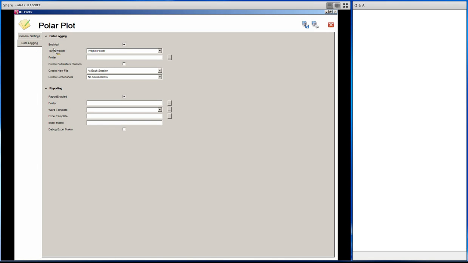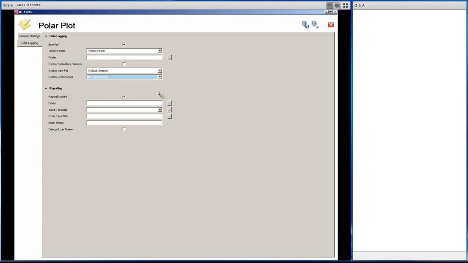Number one, which we call data logging, is an export of raw numerical data, plus, if you like, screenshots from the graphs. These raw data are saved in a formatted file, which can then be imported, for instance, into Microsoft Excel. So you determine the target folder, and the system will automatically write these results into this file.